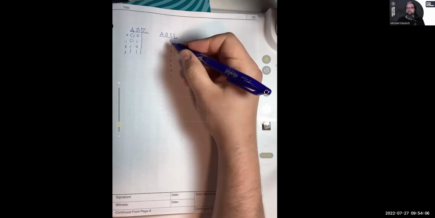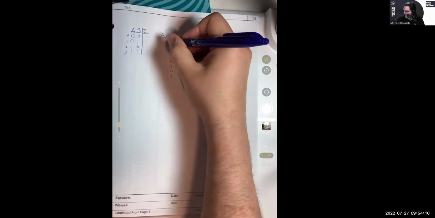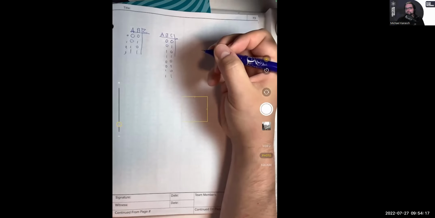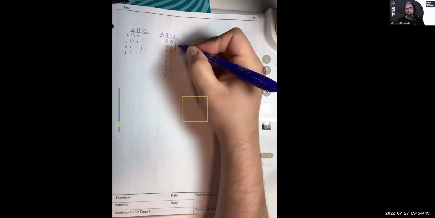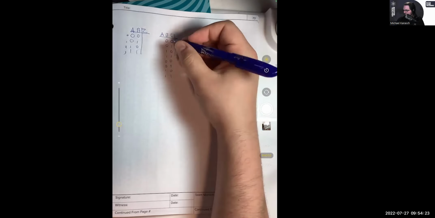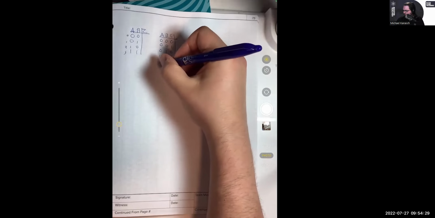In the next column over, I'm going to alternate every 2. 0, 0, 1, 1, 0, 0, 1, 1. And in the next column over, I'm going to alternate every 4. 0, 0, 0, 0, 1, 1, 1, 1.